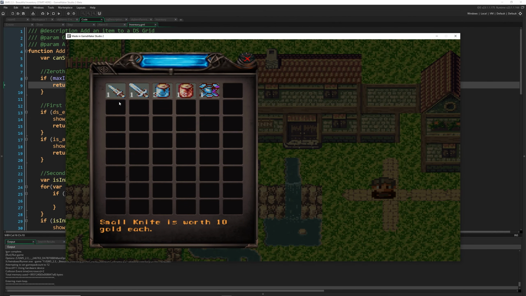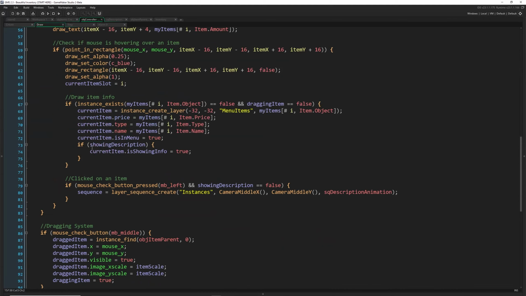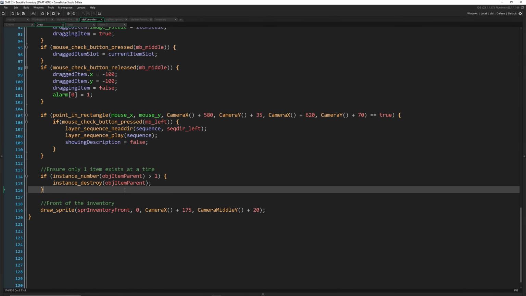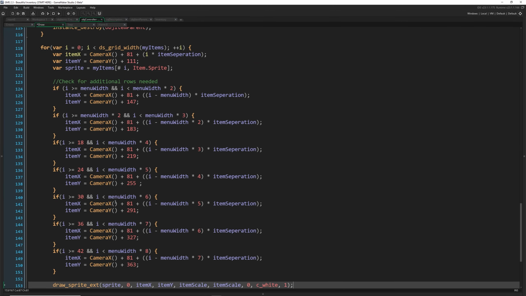But we also want to display that we're not allowed to use them through some way, because otherwise the player might think there's some kind of glitch or something going on. So let's go into the draw event. And I'm actually going to copy this whole thing right here, because we're going to do almost the exact same thing. And actually, I'm just going to go ahead and copy this whole for loop while I'm at it. And we're going to go down here, and before the front of the inventory, I'm going to paste this in, and I'm just going to say locked item slots.